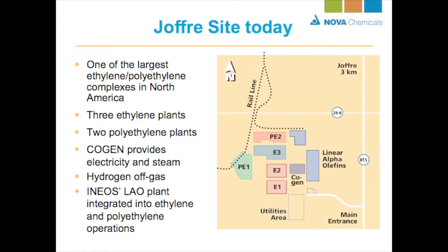and PE2 were constructed. If you know a little bit about your chemistry back from high school, what we do is we pipeline in ethane, which is C2H6, and we make ethylene, which is C2H4. So everything that we do basically is to get that double bond in that ethylene. And then to be value added, we do have 2 polyethylene plants, PE1 and PE2, where we make longer chain hydrocarbons in polyethylene. Our PE1 plant is a gas phase technology. Our PE2 plant is a solution phase technology.